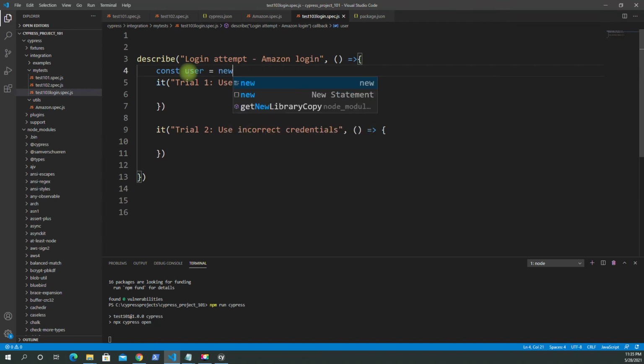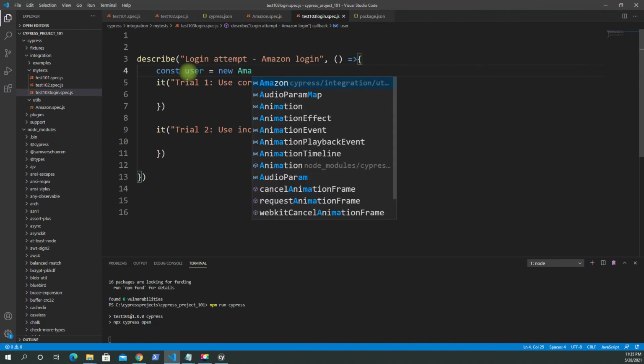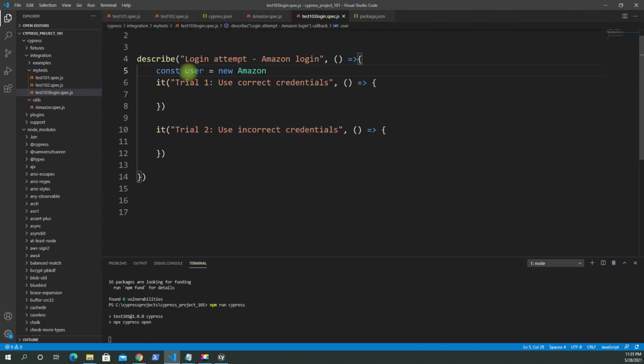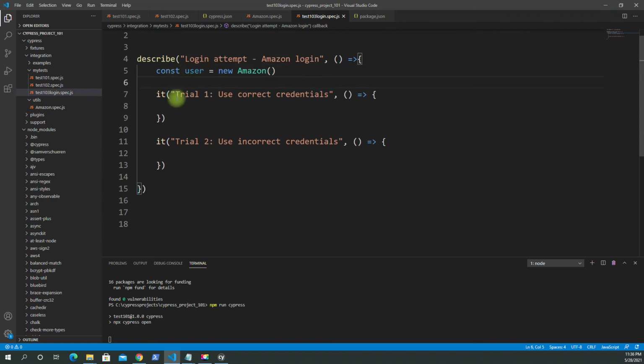I'm just going to say user.login, right? So hopefully it makes sense. User login now. We can name it differently. And we're going to use new keyword to reach out to Amazon. Now, doing this, let's run it and then see the mistake. And then we're going to come back to fix it.